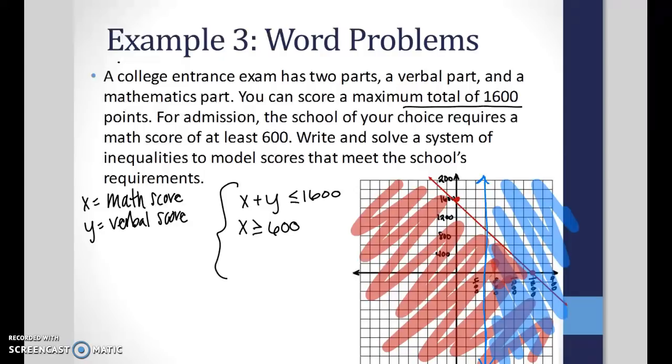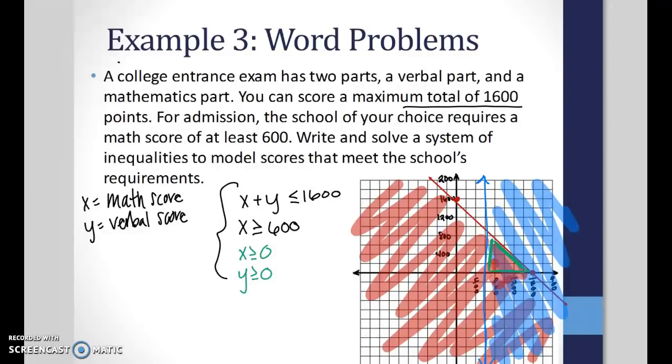Now, the one thing I didn't add, and I'm going to add now, is that there are probably two more inequalities here: X is greater than 0 and Y is greater than 0, because you cannot score negative on a test. That's impossible. So we want to limit this to just this triangle and not have the parts below it, because you cannot score negative on a math test. Some of us might think we bombed it, but you would never score negative.